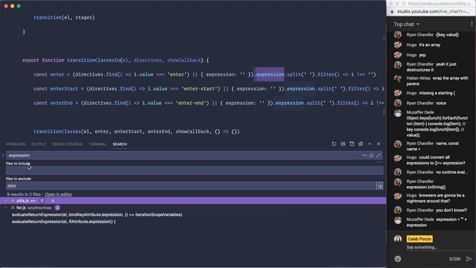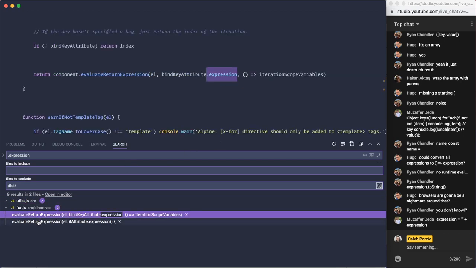Let's stick with the two different types thing. The one question I have is I use the expression as a string here to do some parsing of the different classes, like a class directive. This is going to be interesting when we get there, but we'll just ignore it for now.